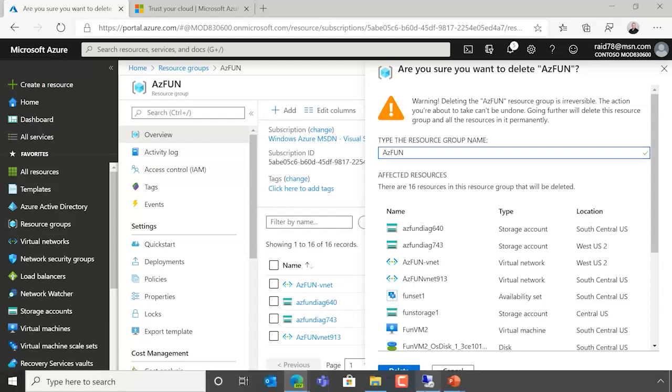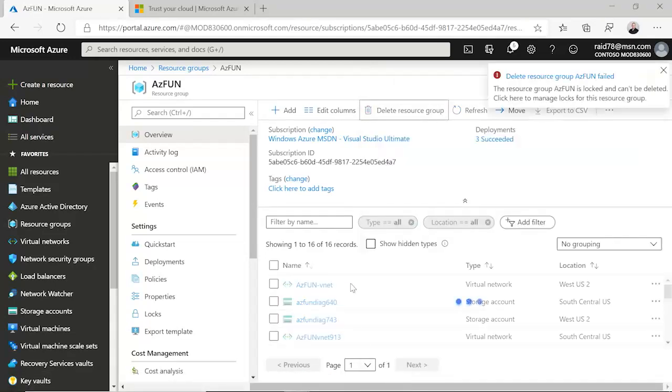So I'm gonna go ahead and try to delete this resource group. And notice it failed because it has been locked. Now, does this mean I can't delete this resource group? No, it simply means I can't delete this resource group while the lock is in place. As the owner of that resource or the global administrator, I can remove the lock and then I can reach in and delete the group, but you have to remove the lock first. It's something you have to explicitly add and something you have to explicitly remove inside the environments.